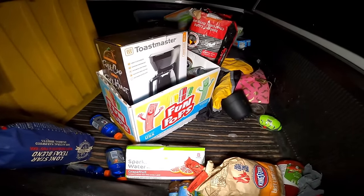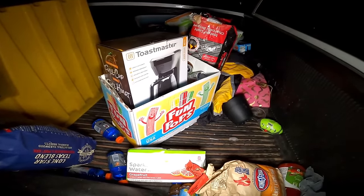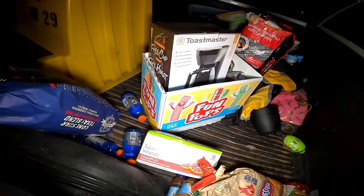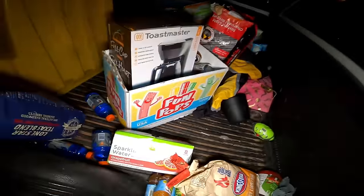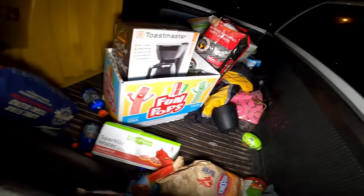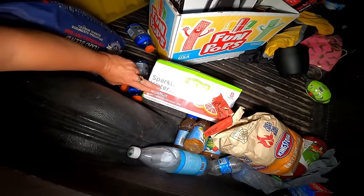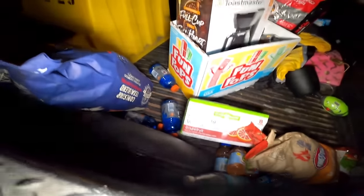Okay, we are back home. Now I have been working and unloading most of the snack stuff out of the truck. I believe I'm going to leave most of this other stuff back here as we will be donating it. The drinks over here, they are pretty heavy. So yeah, I believe I'm gonna leave those so we can take them and donate them. Here's some bags of charcoal that we got. And as you all saw, we got quite a few cases of this Good and Smart sparkling water.